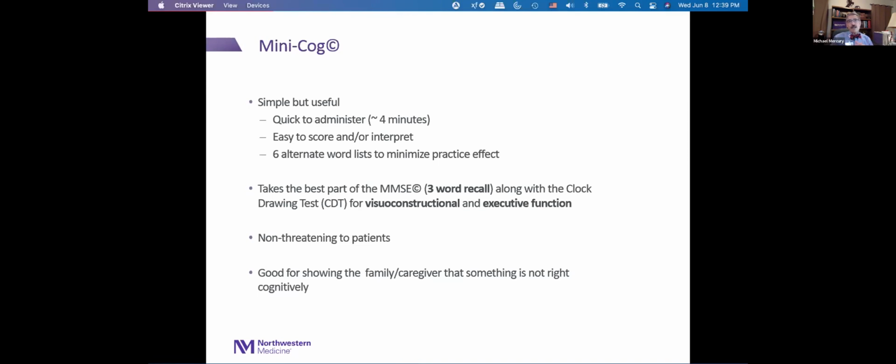Draw a clock. Now you might say, yeah, but that's an analog clock. We've got digital clocks. Yeah, that's true. But again, we're talking us boomers, right? We grew up with the analog clock. This test, the Mini-Cog with the clock drawing, is going to be relevant for many, many years, probably a good 30 years before maybe, and who knows, digital clocks will be the more relevant, and then who knows how we're going to test for that.